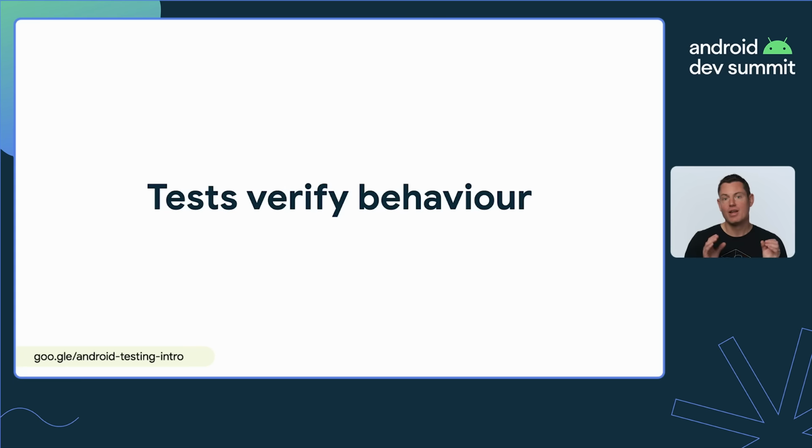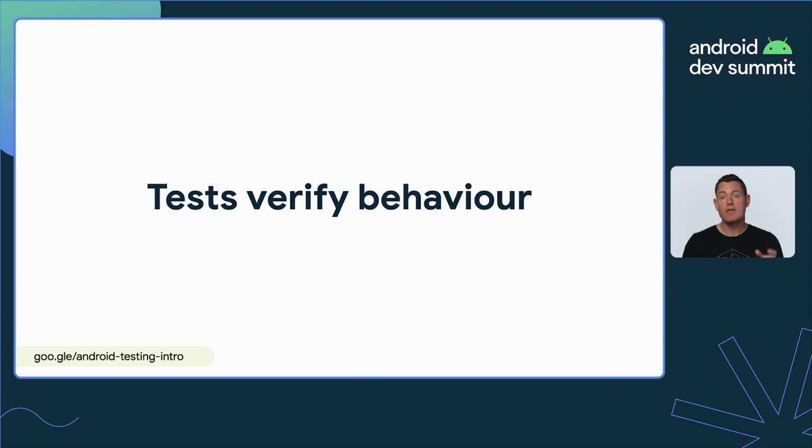In fact, if you have a clear idea of the classes you need to create, it's even better to write the tests first, but it's up to you to decide when to write tests, just as long as you actually write them. There's a lot of theory behind testing, which you can check out using the link below. I'm just going to show you how we can write a unit test and a UI test to verify the behavior for our feature.